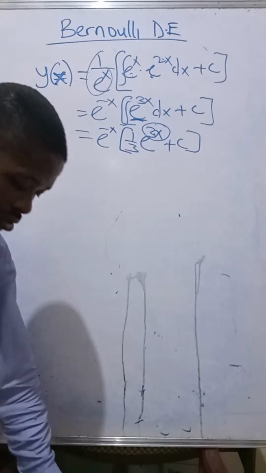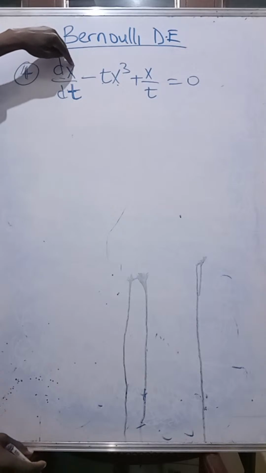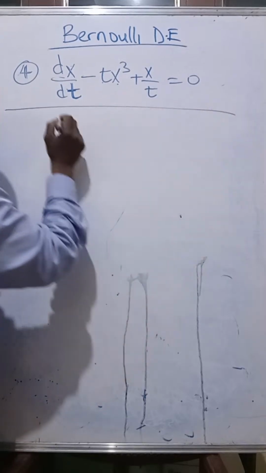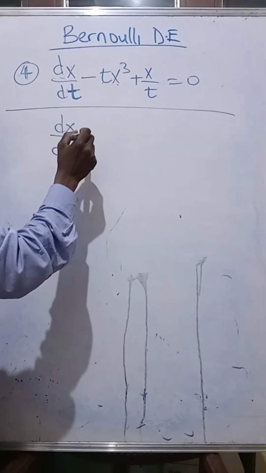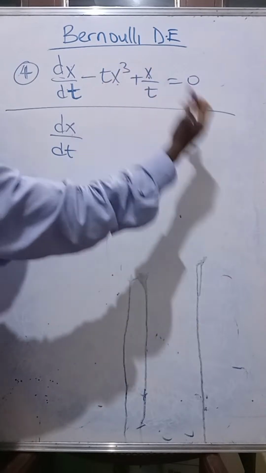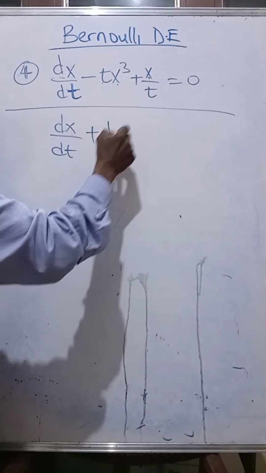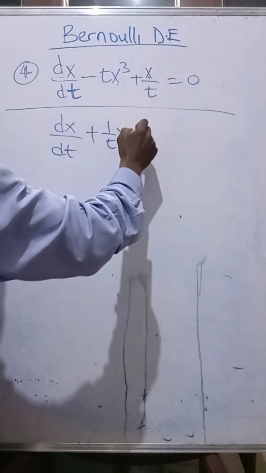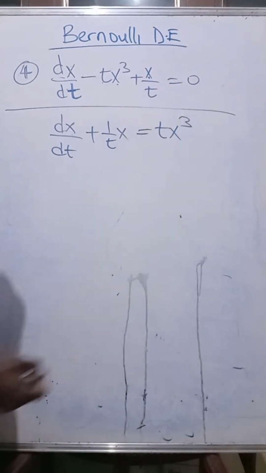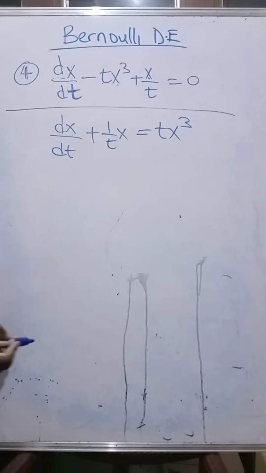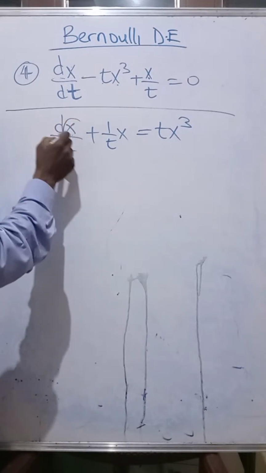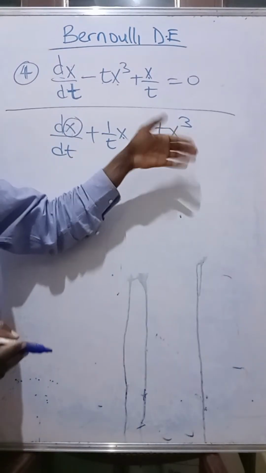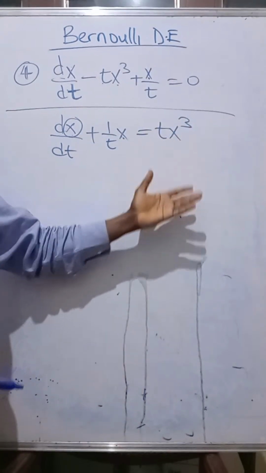So let's see another question. So what we do is that whatever is here, this is power 1, this is the x. We expect a solution, we expect to have something of x also. So that will be plus 1 over t this. That's what we expect to have. Then move this one to the other side, and that's t x cubed. So that's what we have now. Okay. So whatever variable is here must be here, but it must have a power. So that power must not be 0 or 1.